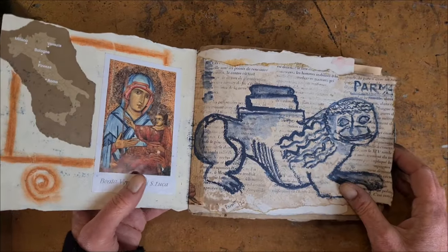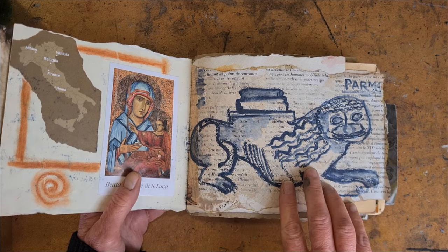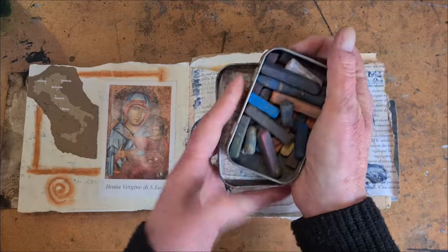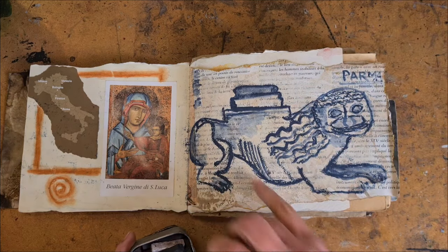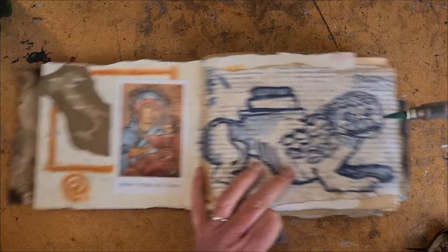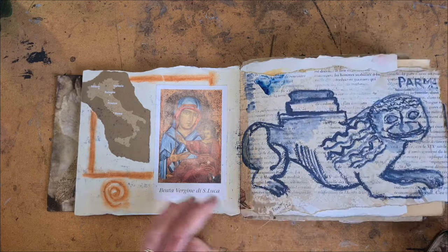One of the mixed papers I used was from a magazine, so it's got writing on it, and then I put some gesso down on it for texture, which meant I needed a formidable, powerful drawing to stand up to that. I used a Derwent Inktense stick because I carry a box of them in my travel kit. It's not going to give a lot of detail, but it gives a lot of pop when you activate it with some water. When you activate it, it turns into an ink — hey presto. These are super fun to travel with.